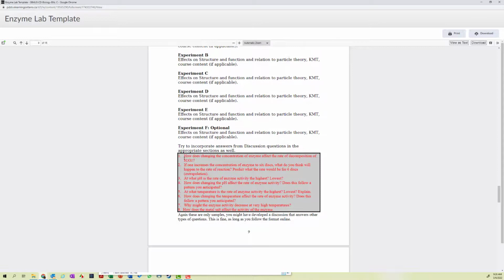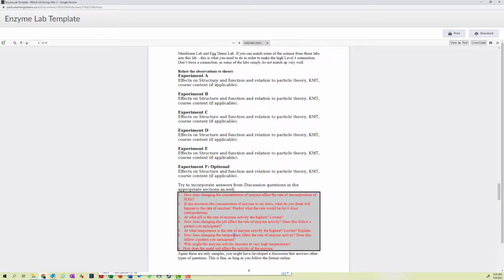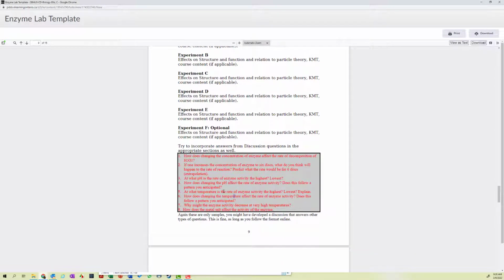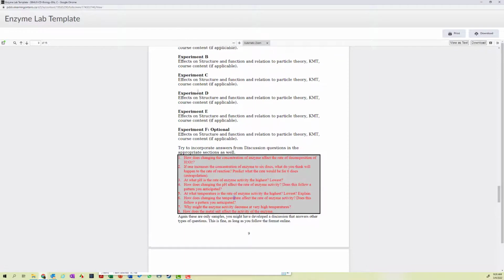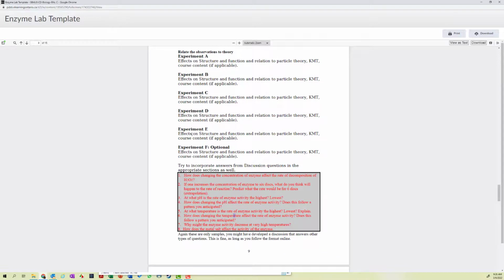These are guiding questions. You can use these to help you have a very thorough interpretation section. Do not do a question and answer. Question and answer is more grade 9, elementary school. When you get to high school, especially grade 12, you have paragraphs that explain what's going on. So you can use these here to help you with your interpretation. You do not answer the red as a separate section. It goes inside these experiment A, B, C, D, E, and the optional F.